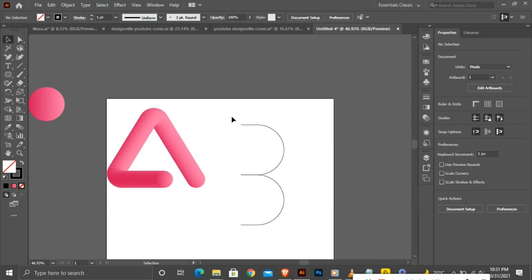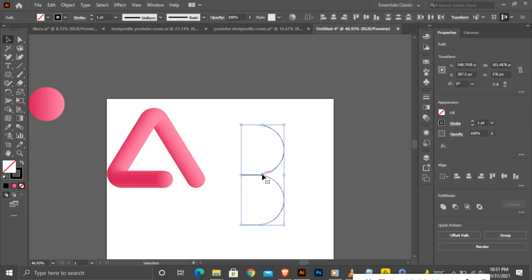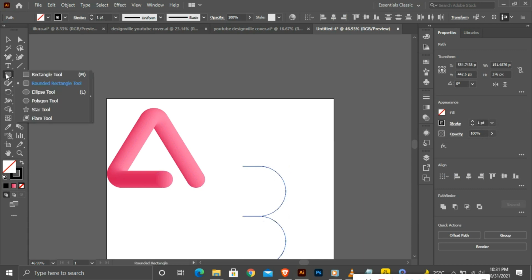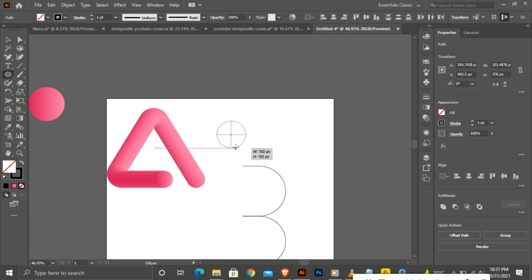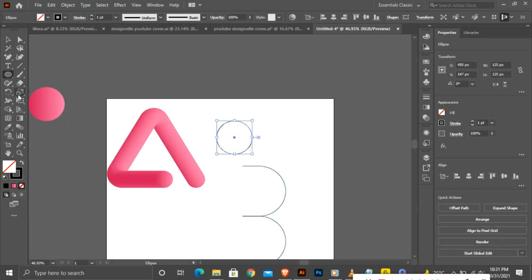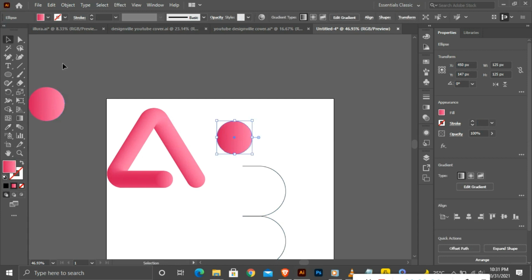Just like we did for the alphabet A, now you want to have your ellipse tool chosen and create a circle, and come to your eyedropper tool, and you want to replicate the shape, Shift Alt. You can still do the Ctrl C Ctrl F on this one.